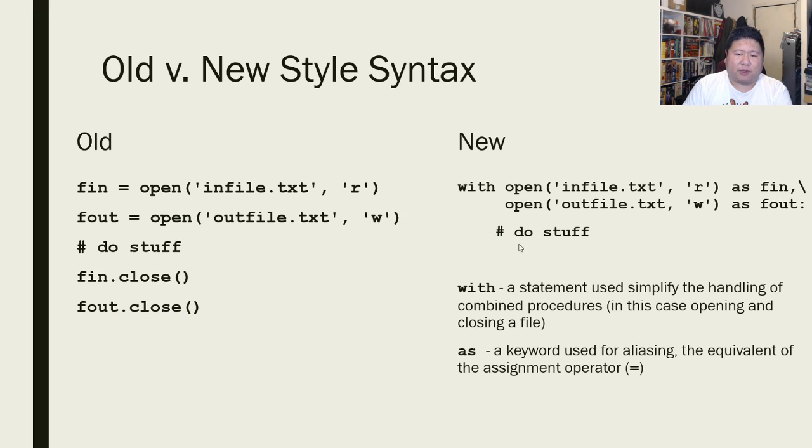Using this with statement. So with is a statement that's provided with Python. It was introduced in Python 2.5, if I remember correctly. The way it works is that with is a special type of handler that can look inside code as long as the code is set up correctly. It can look inside this open method, and the person who wrote the open method coded additional things in there so that it would be able to handle stuff through the with.